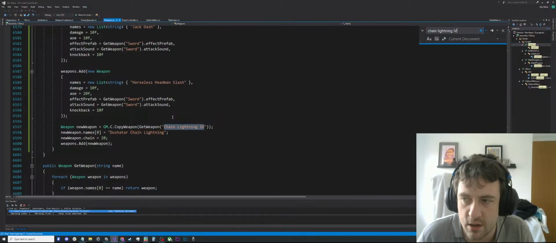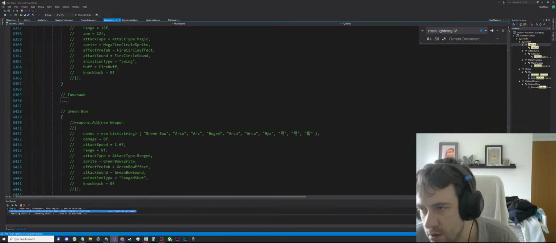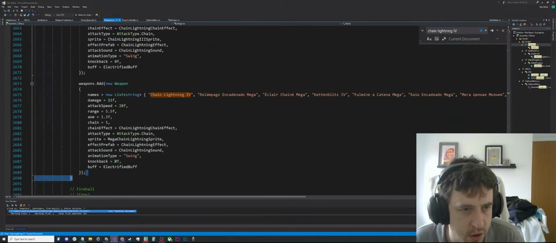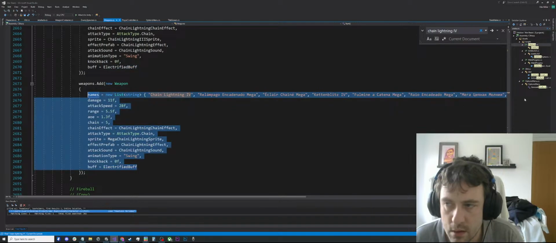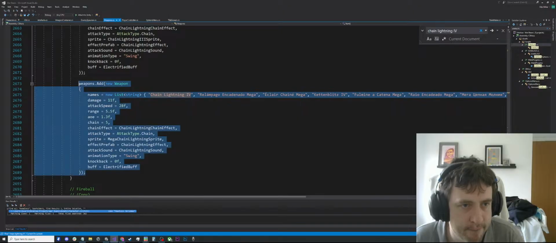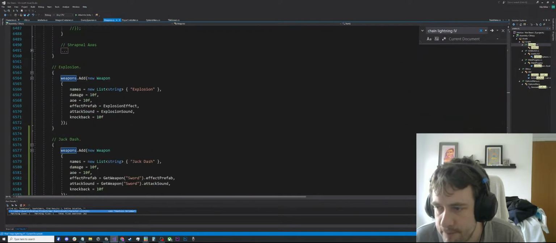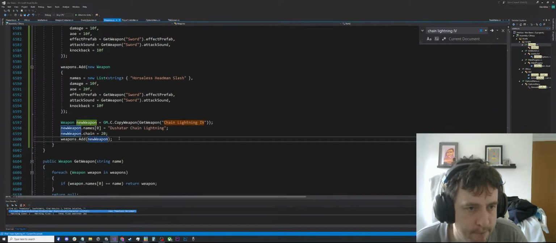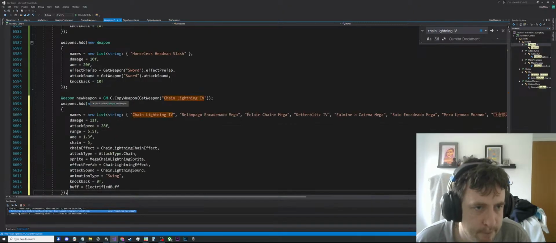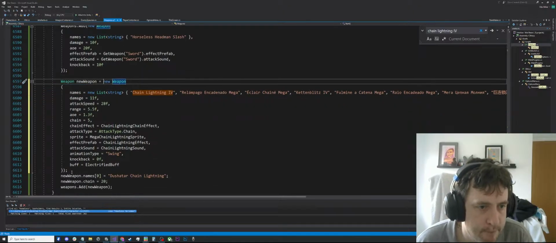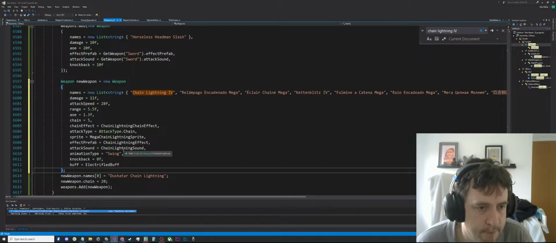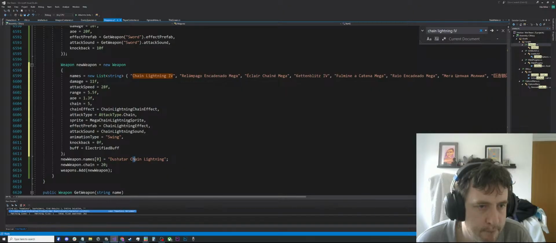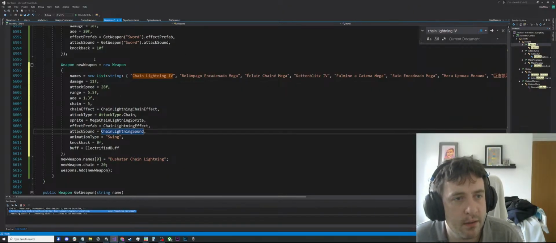Okay, because it's not actually going to be attached, I'm actually just going to copy it. Yeah, and then we can modify that there.